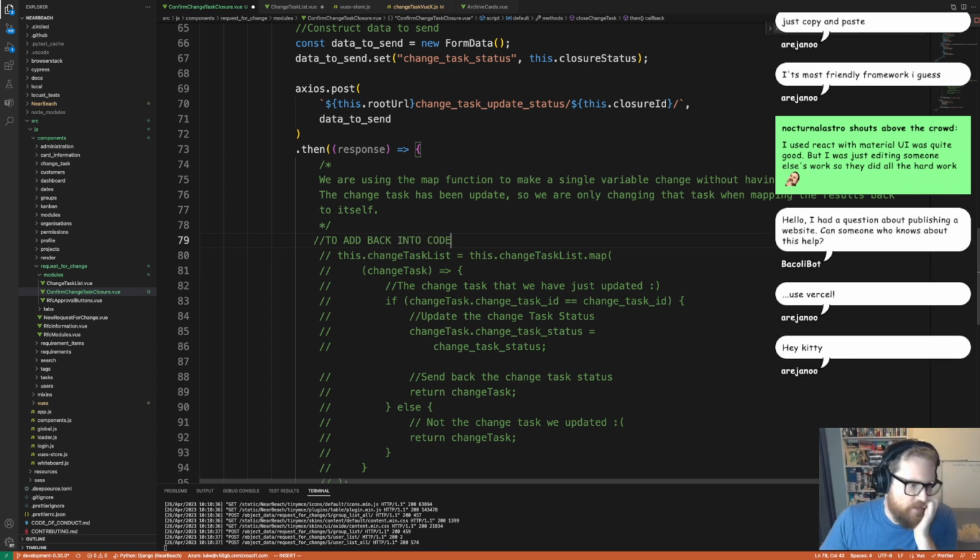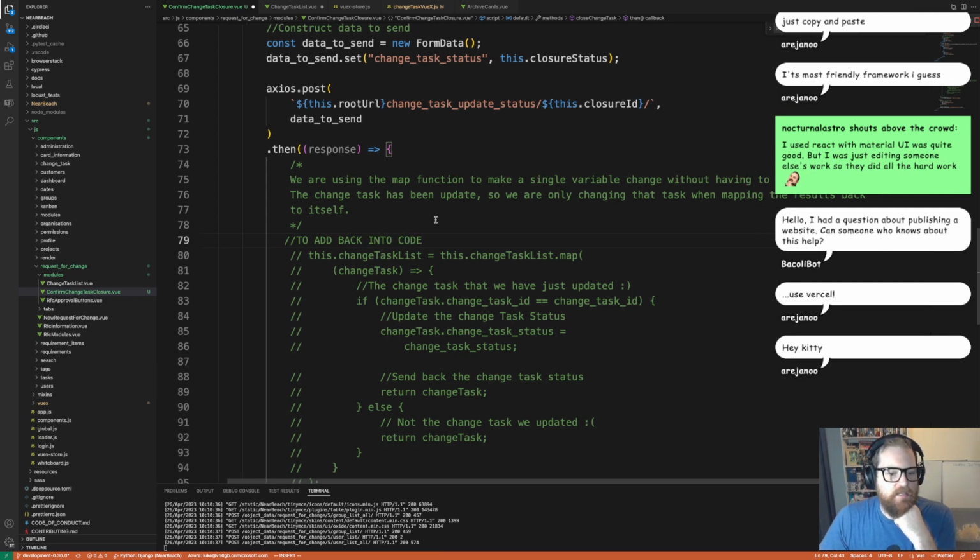All right. So what we want actually happening is when they do update all this, we want this to do its magic. Now I've got to think of what is the best solution for this.